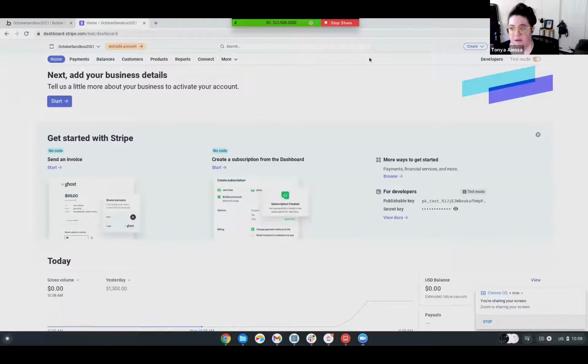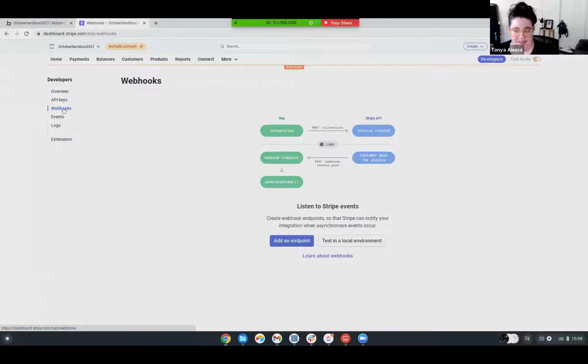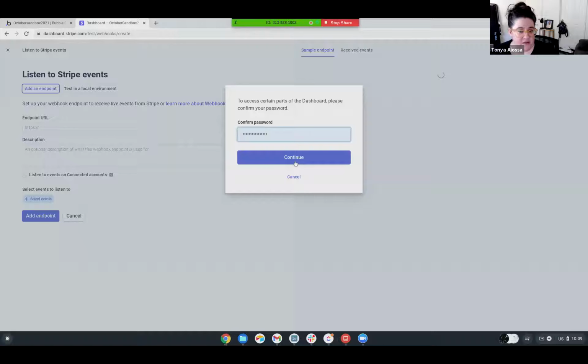Okay. So the first thing we want to do is set up a webhook like that. So we're going to listen to Stripe events. So we'll add an endpoint.